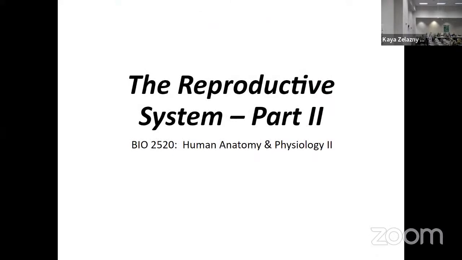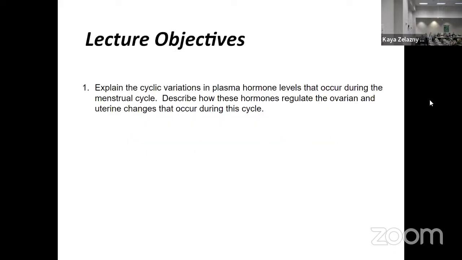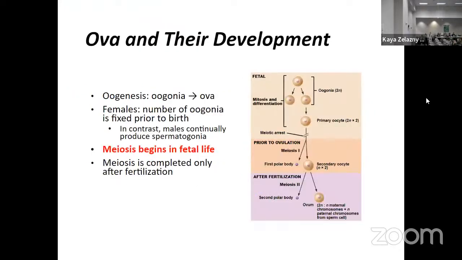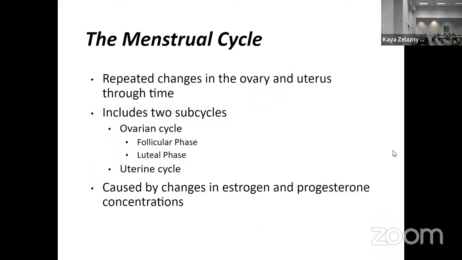Okay, so today we're going to continue with our study of the reproductive system. When we left off, we were talking about the ovarian cycle. We talked about the fact that we have changes in hormonal development and physical characteristics throughout the lifespan. We know that ova begin meiosis during fetal life, or they undergo this period of meiotic arrest, where they're waiting inside the ovaries for ovulation to occur before actually beginning meiosis 1.